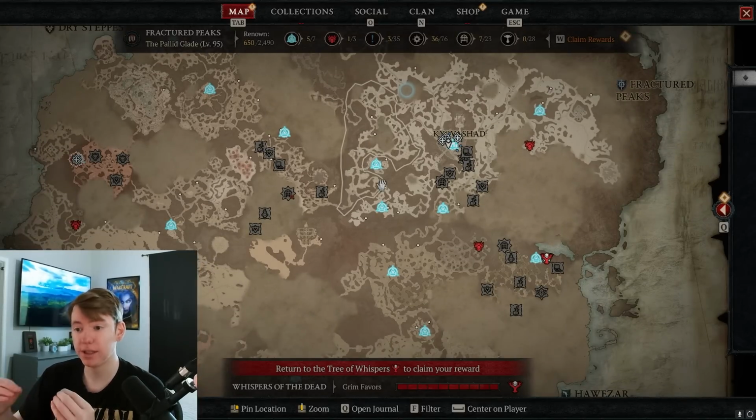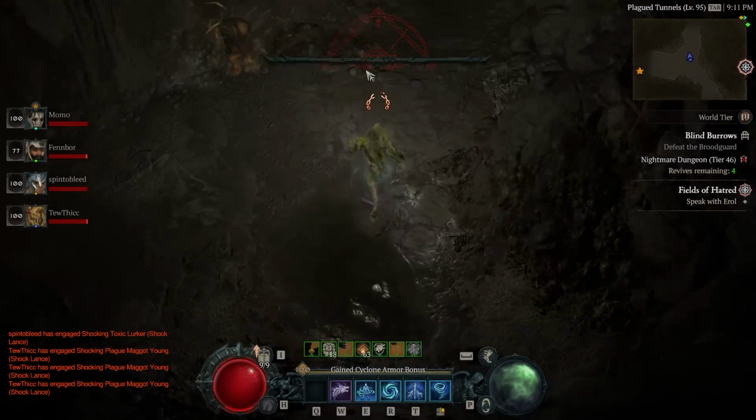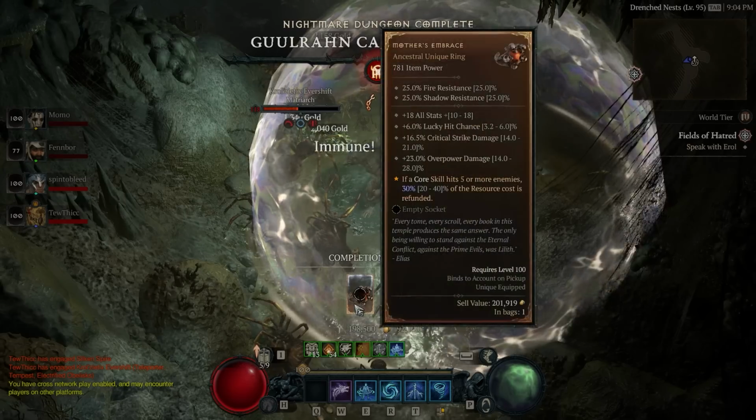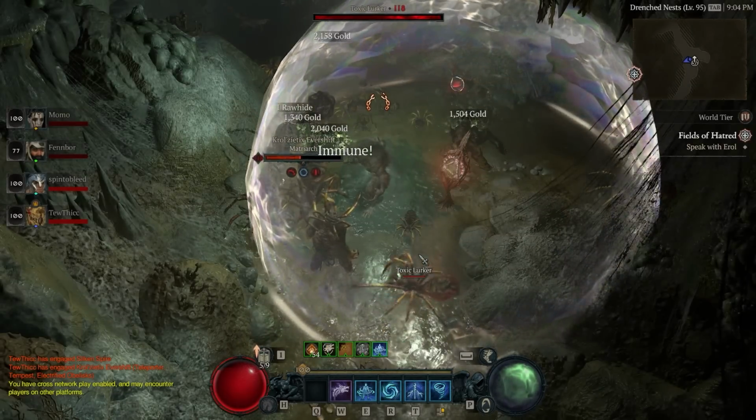The reason for trying to complete them as quickly as humanly possible, and I'll show you guys a way to actually reset them so you can indefinitely complete the same one over and over again for time efficiency, is that when you actually complete nightmare dungeons, there's a very high likelihood of uniques dropping. While it is going to be entirely random, it is simply your best bet.